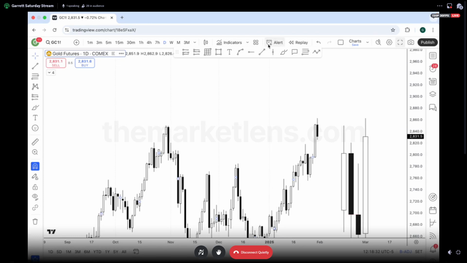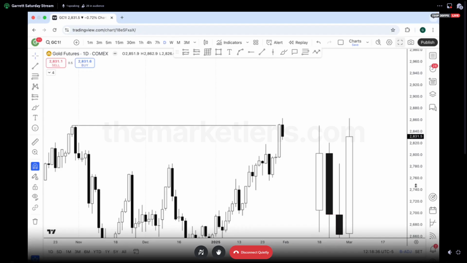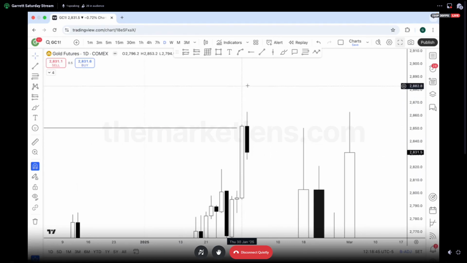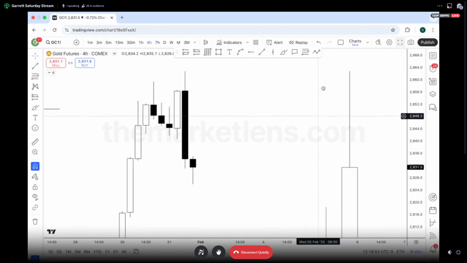So for longs, I was a bit hesitant for longs. The reason why is because of this very large expansion the previous day. So I'm not expecting price to go way up here inside of this range, like way up here. No, no, no. I'm just longing to the current day high that you're going to see here. This is right here.